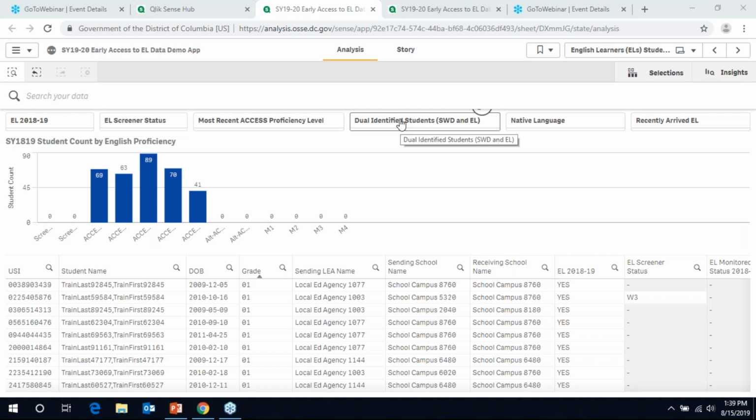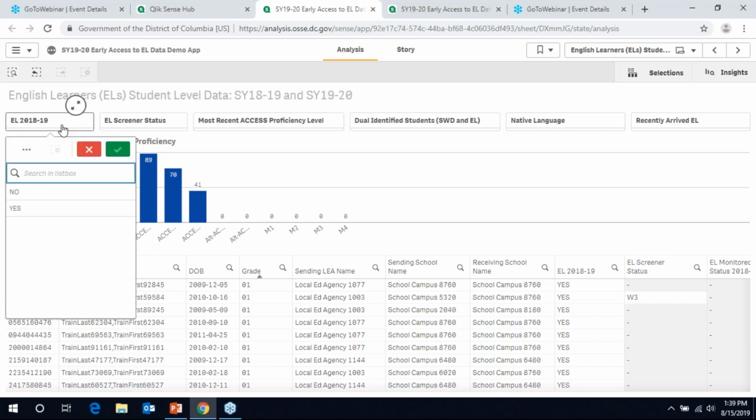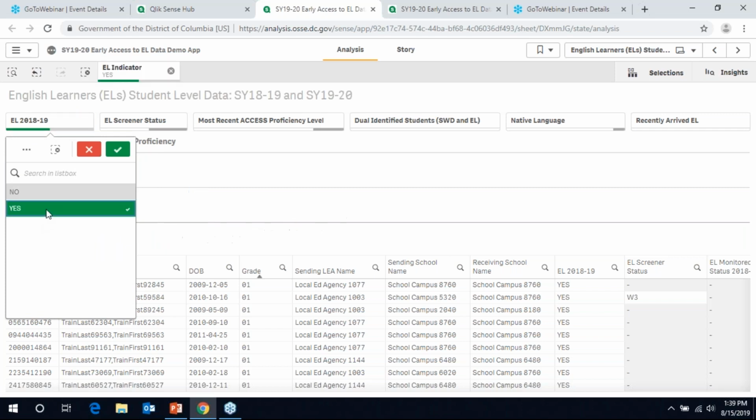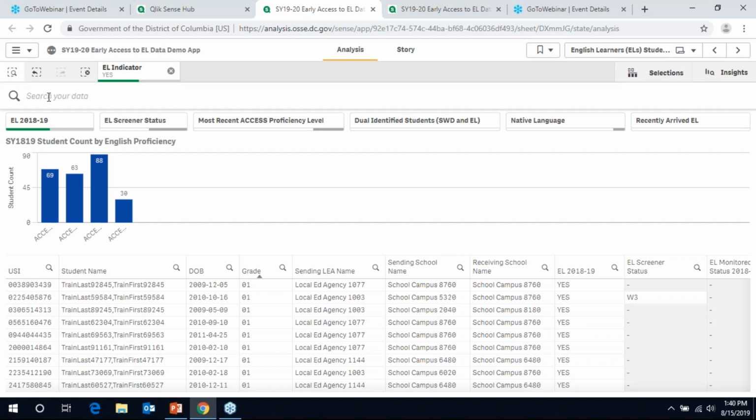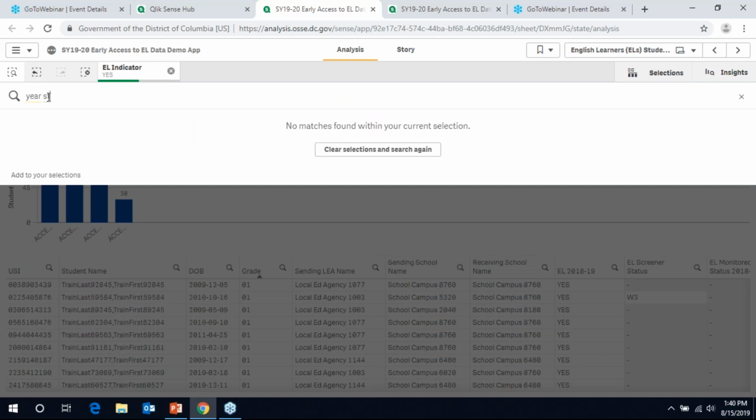Okay, so we have our dually identified students. We want to make sure that we have this 1819 button clicked to yes. Okay, and let's do a search for year student first identified.